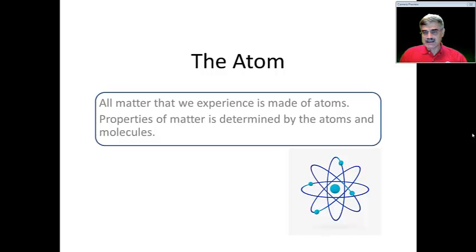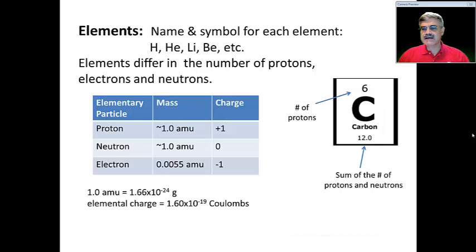Now in this lesson we're going to further talk about the atom at the subatomic level, that is the actual components that make up an atom. As we said last time, each of the elements is given a name. If you exist, you need a name. We have hydrogen and helium and lithium and beryllium and carbon, etc. And these elements differ in terms of the number of subatomic components. And we'll talk about those in a second.